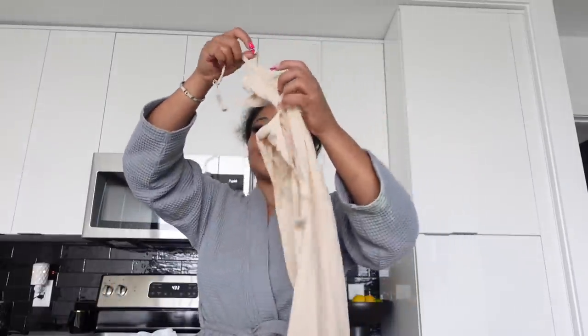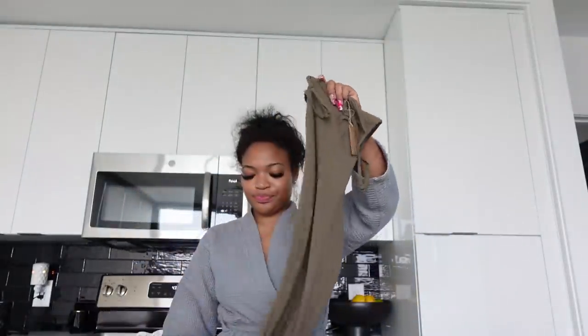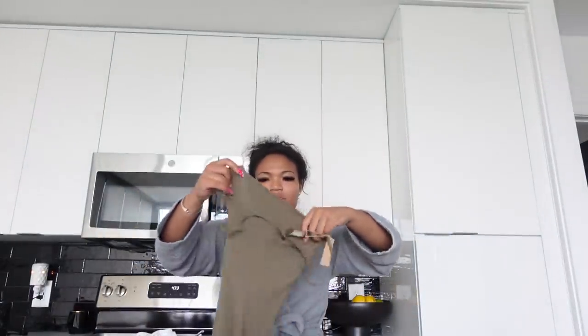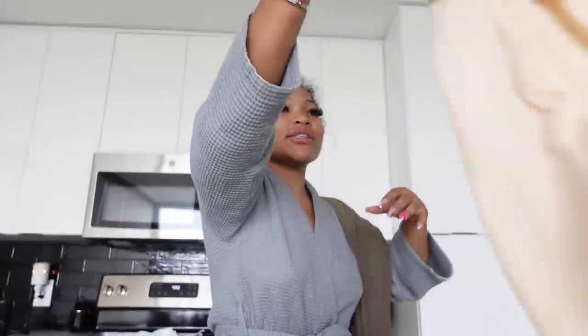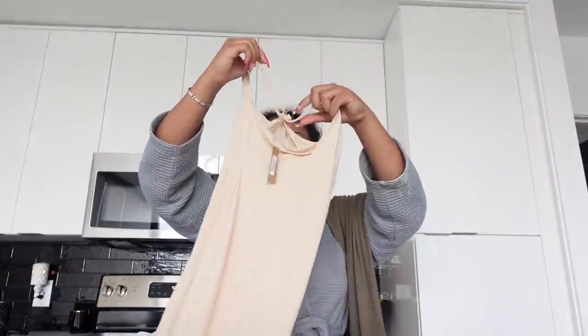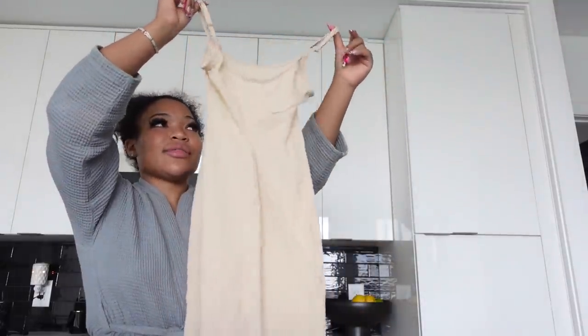And I cannot wait to try this on, y'all. I kind of want to try it on for y'all, but I just ate some spaghetti and ranch, girl. So I'm kind of bloated, so I really don't want to put that on because I'm about to put my Baja on real quick. And then, oh, I didn't know this was ribbed. I was not reading the details. But okay, so this one is probably in that material that y'all have seen everywhere on TikTok and on the internet. The girls are giving body with this material.